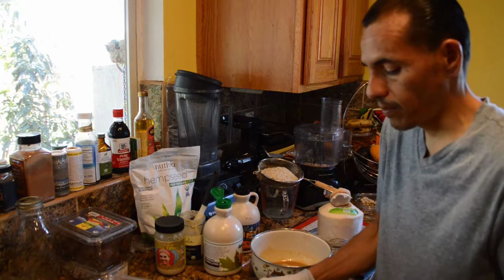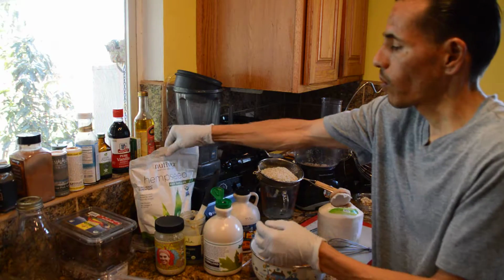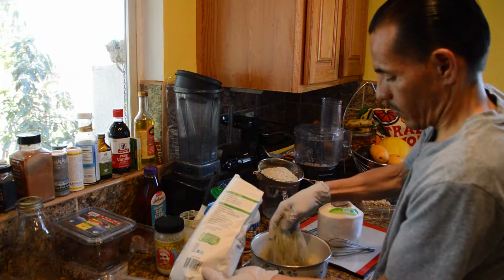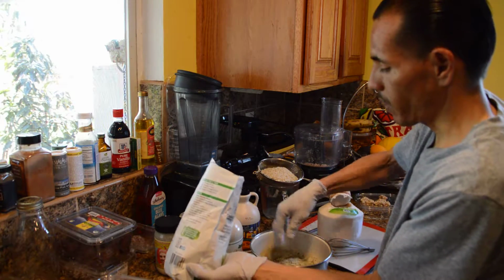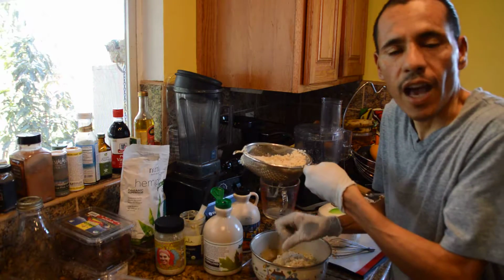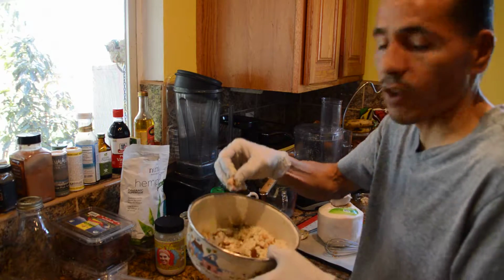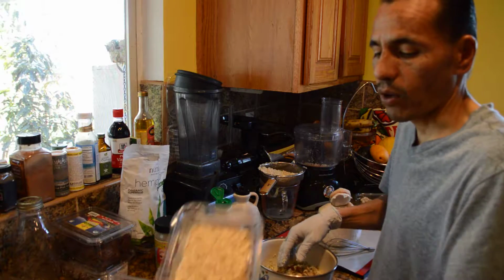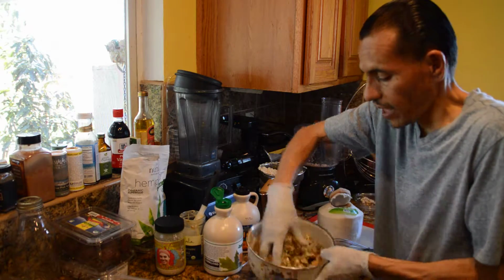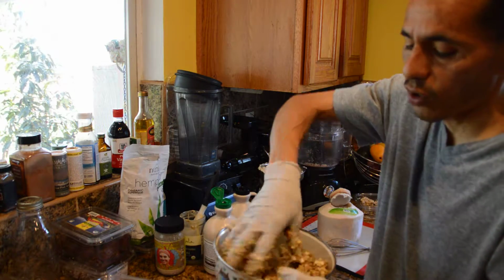So what I decided to do, use some pecans and the walnuts. I'm just going to put that in there, along with some hemp seed hearts. So about a cup of that. So about 3 cups of your nut mix, walnuts and pecans, and about half a cup of sesame seeds. So I got the sesame seeds in here, the hemp seed hearts, walnuts and pecans. Okay. Then finally we're going to add some organic oats. About a cupful. Last but not least, you're just going to mix it really good, okay? Not squeeze it, but just use your fingers to get it really mixed in there, because it's also going to start soaking up everything.